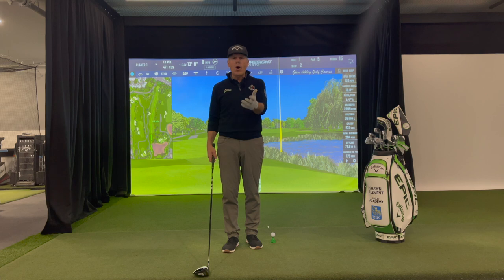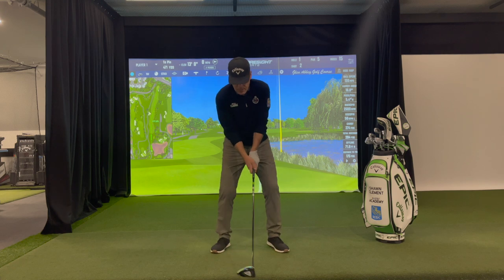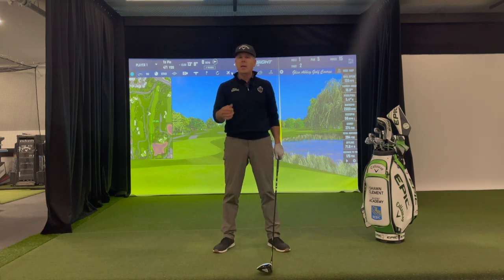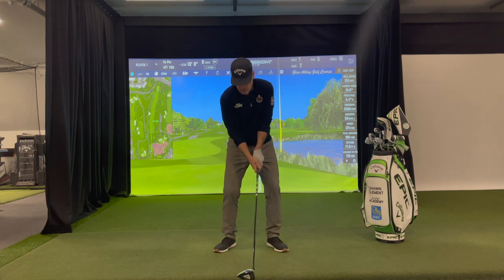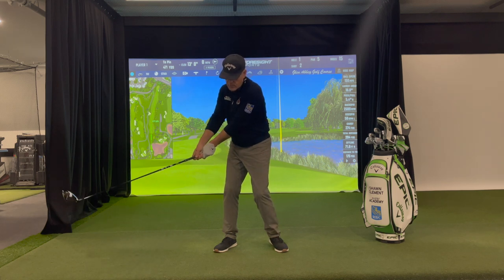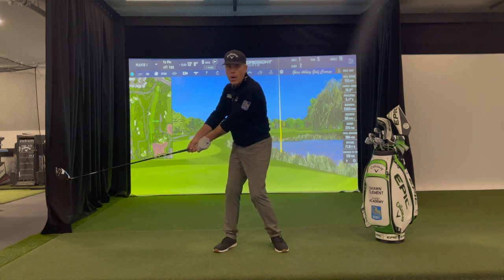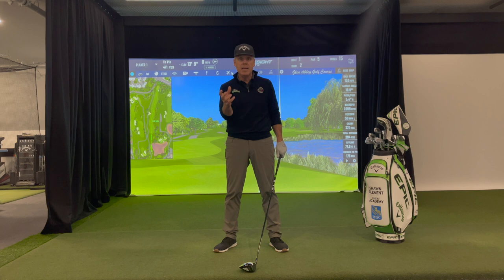Well, I'm going to show you an awesome drill here that's really going to hit home. It's called the slow motion drill. Notice how slow my backswing was in the first swing. So I take my normal setup, and I'm going to make the biggest, slowest, most relaxed backswing I can make. Super slow, super relaxed. Notice how my lower body is not only following, it's actually leading a little bit and allowing my arms to go into the backswing.